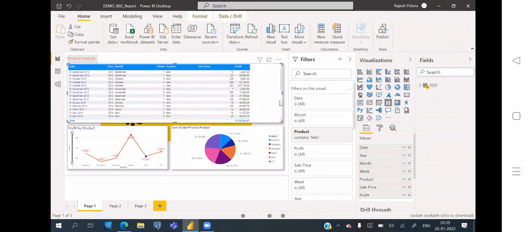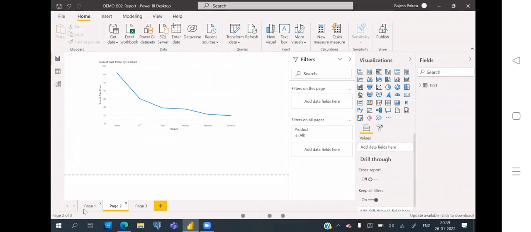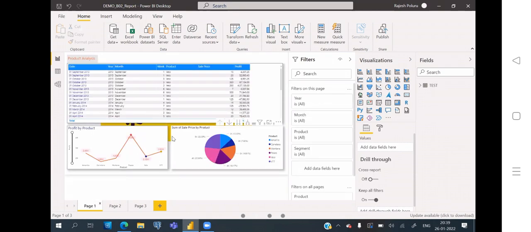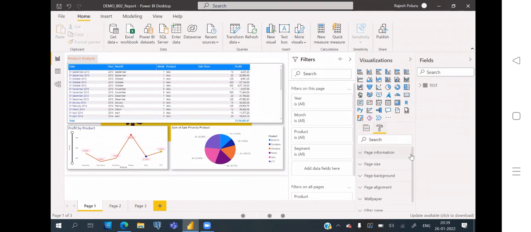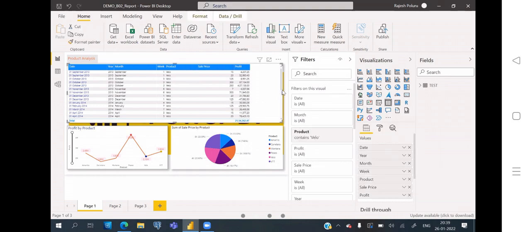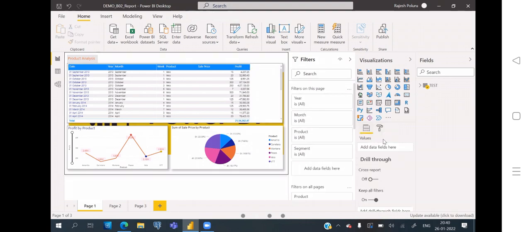But here you will not see it, because it is applied only for this visual. Okay. You can see the background, right? So that is one option. We can add the image in the background. Okay, page background. So normal, and if you want to fit, and if you want to make it full, then fit means it will show like this, fit for the entire visual area. Okay, so that is the page background image.